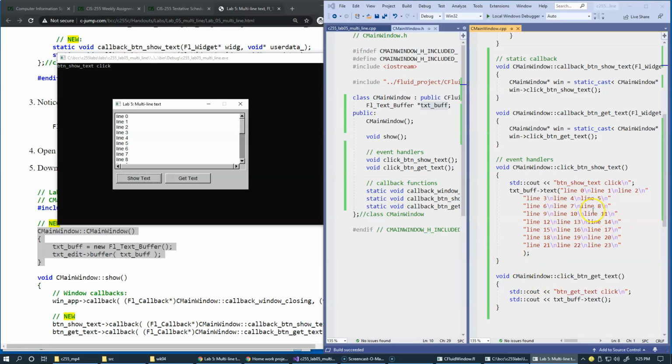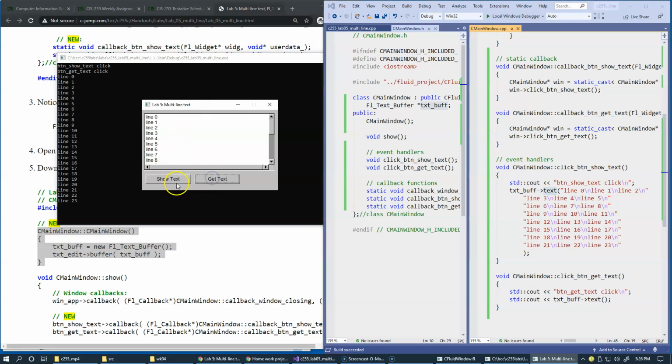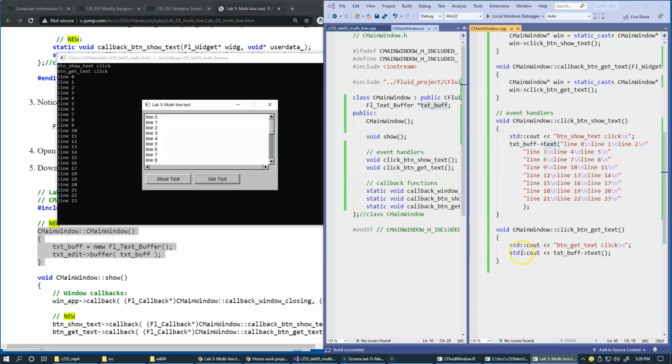So this is just hard-coded text that we pass to the text buffer text function, which gets populated there, and get text actually retrieves this information and for testing purposes just prints all of this on the console window. And this happens in the get text. You see how we just use a standard output device, and we say button get text was clicked, and we simply display whatever text is available inside the text buffer.